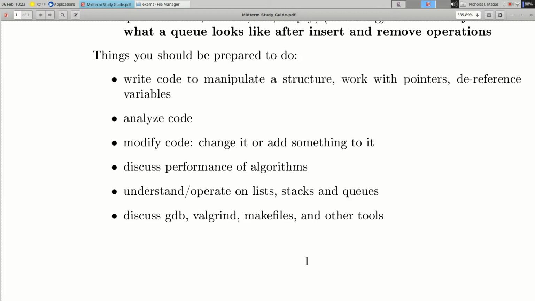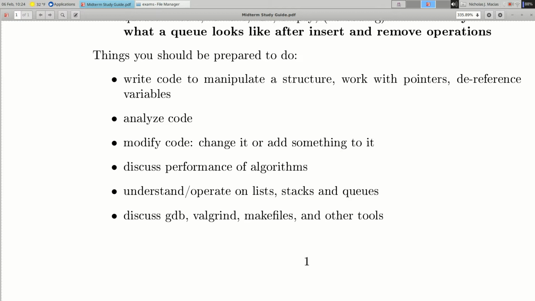Yeah? The performance of algorithms, is that like the log n? Yeah, that's like inserting into an unordered array takes one operation, it's order 1. If it's sorted, it takes order n, that kind of thing. Are you going to throw anything at us that we haven't seen with that? Like, are we going to have to calculate, is this log n minus 1 or anything? No, I'm not going to ask you to do any analysis of performance. I just want you to know general concepts.